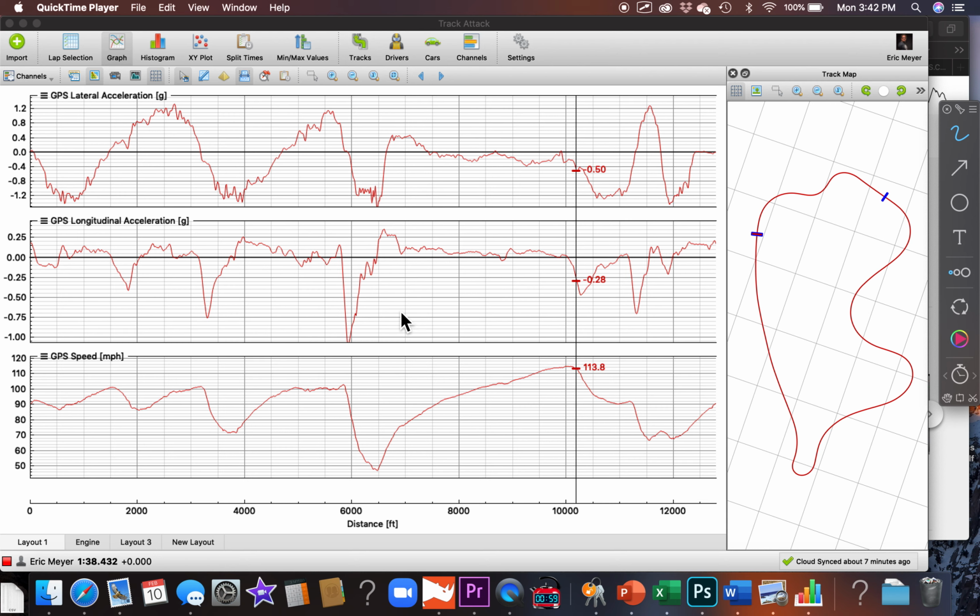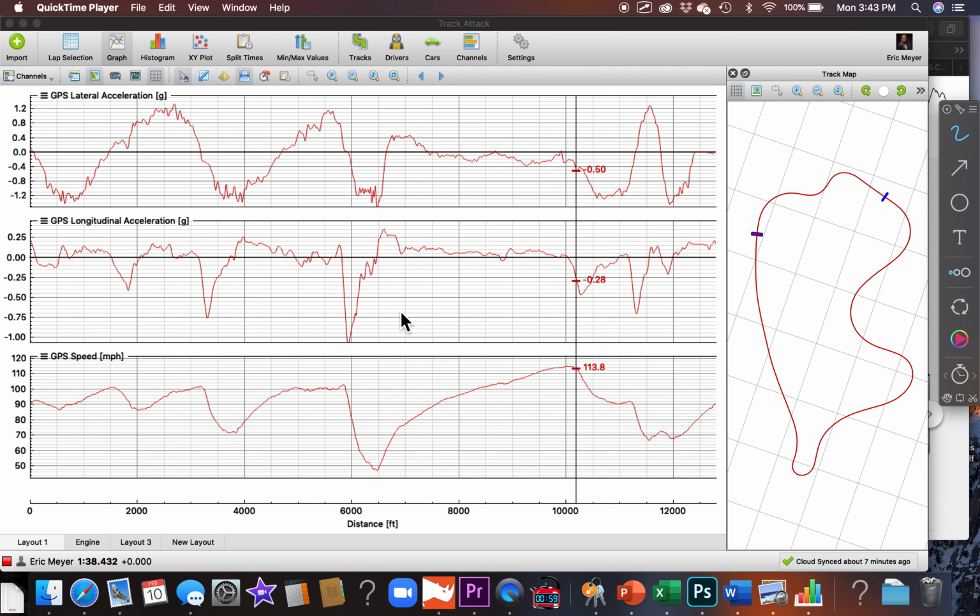The whole objective of this series is to help you learn data, help you learn the big three channels, and kind of get your big toe in the water, maybe your ankle, maybe your knee, maybe we're going to push you in. But the idea is to start slow and build so that you can learn data, have a lot of fun with it, use it to your advantage, become a better driver, shave some seconds off your lap time, learn how to help your buddies, smoke your best friend on the track so he says, "How did you get so fast?" And you can tell him: data. So let's get started here.